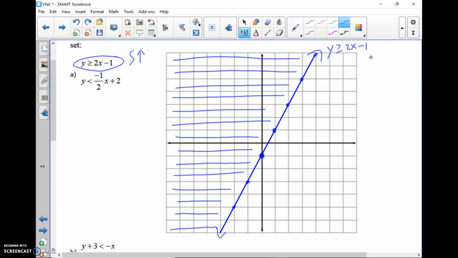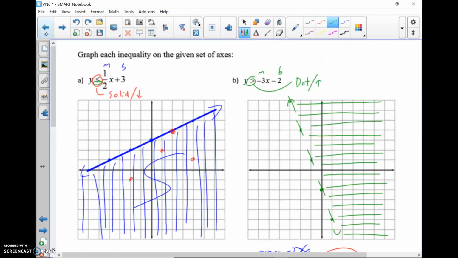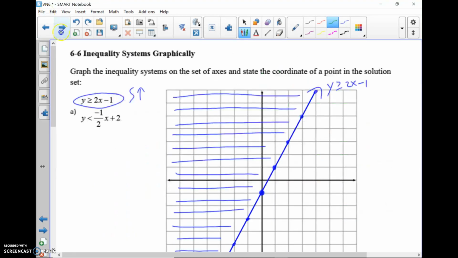It's really important that you label because we're going to have a second one on there. You should always label your graph. I didn't label these in the first video because technically you don't have to label when you only draw one graph. But if you're putting more than one graph on a grid, you have to label.